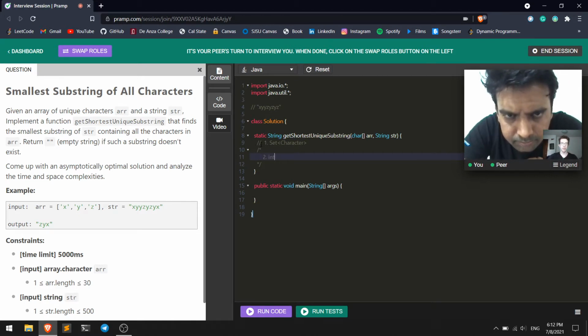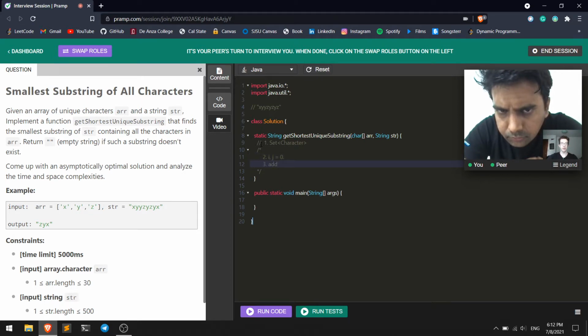So we have pointers i and j which are equal to 0. Then we start, while j is less than the length of this string, we just go to the right. So j is always in front. Okay, so we add the next character to a set.